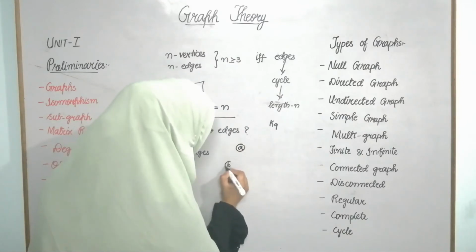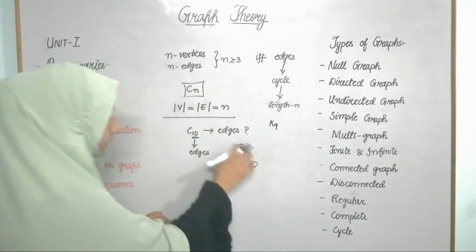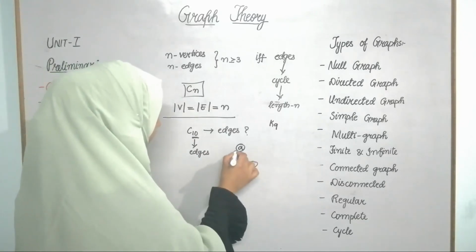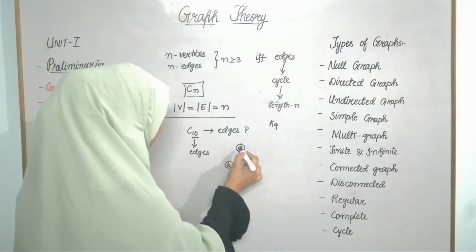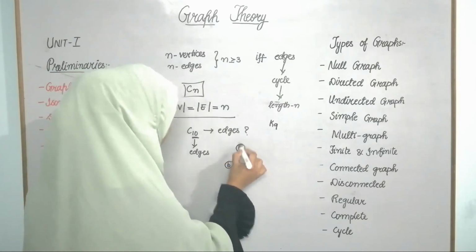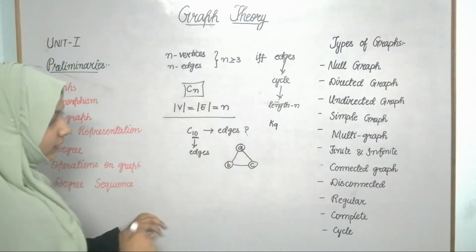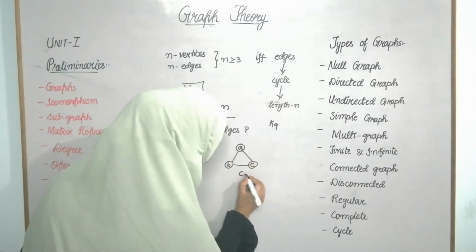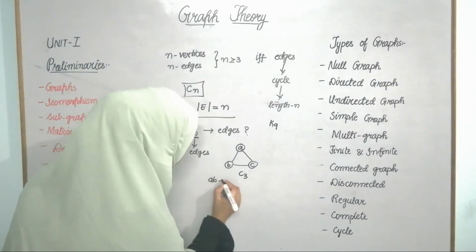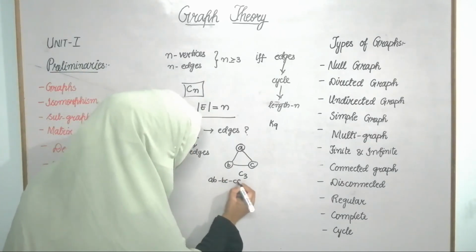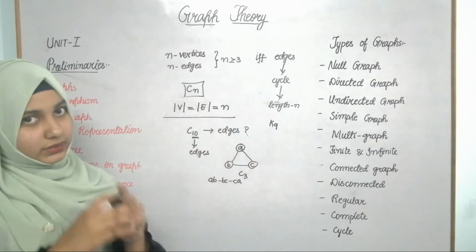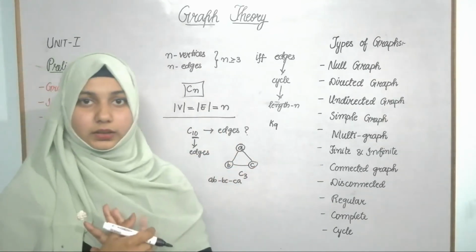A, B and C. यहाँ हो गए 3 vertex, right? So अब ये 3 vertex मिलकर क्या बनाना है? एक cycle. Suppose I'm starting with A, going to B, then C, then वापस A. So it is forming a cycle. और इसको मैं बोलूँगी C3 graph. Okay? The cycle is formed how? AB, BC, CA. अब AC, CB, AB भी बोल सकते हैं. They can have alternate paths.